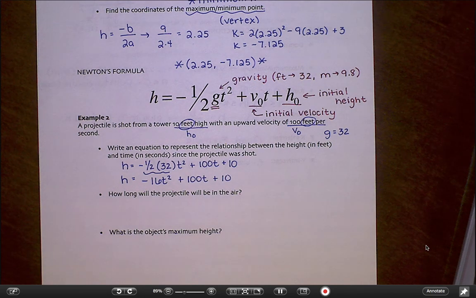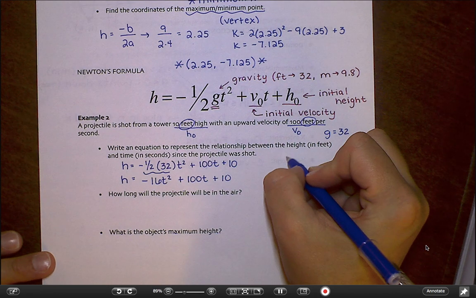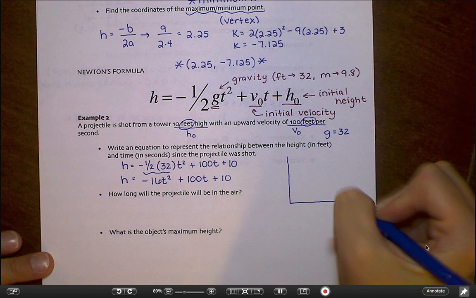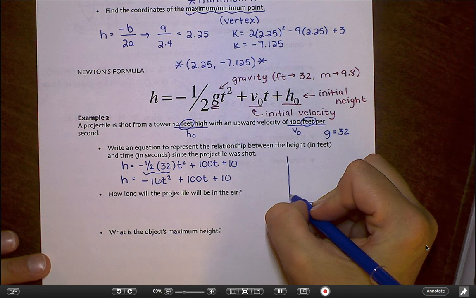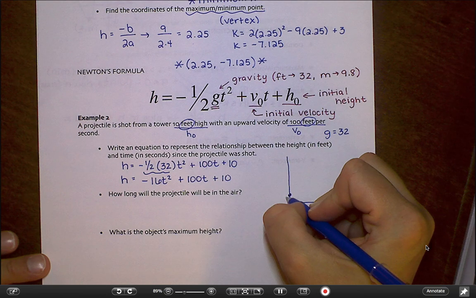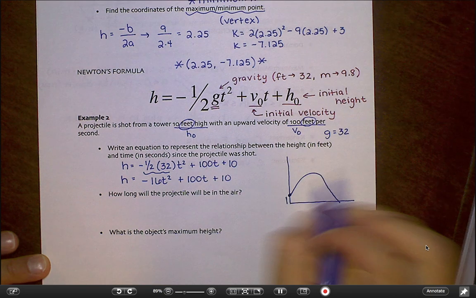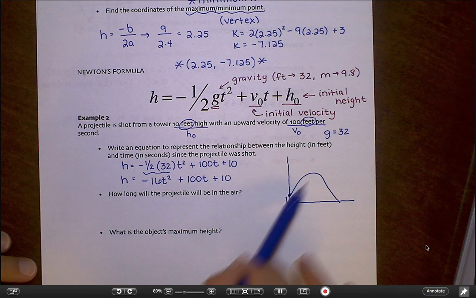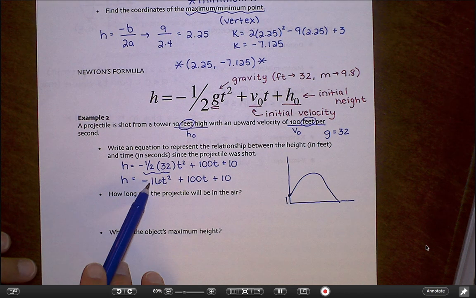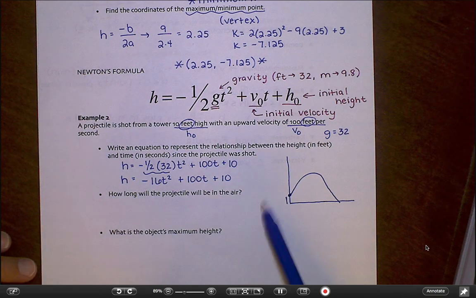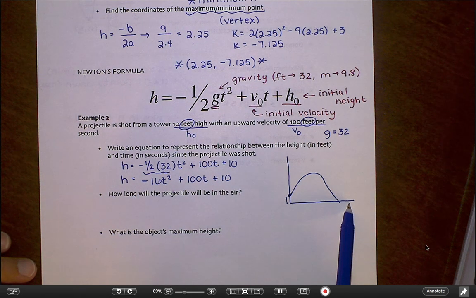Okay, so these next two questions, we really need to think about what this parabola is going to look like. Remember, this model is an object being thrown up into the air. So when I graph this, it's going to look something like this. It's going to start at 10 feet up. So this is a distance of 10 feet. It's going to go up and it's going to come back down. This is what the parabola should look like every time. And if you notice, that's a -a value. So that's why you're always looking at an upside down parabola.